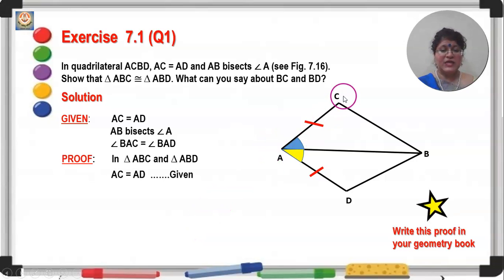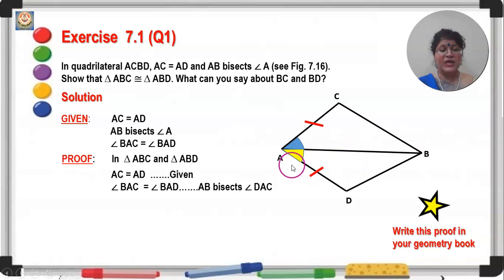Now, AC is equal to AD because it is given. So that is the first S. Now these two angles are congruent. That means angle BAC is congruent to BAD. You have to write the reason. You could also write here as given. You could mention the angle also as CAB congruent to, then it will be DAB. Then the third side, AB is congruent to AB. Here, AB congruent to AB because AB is a common side.